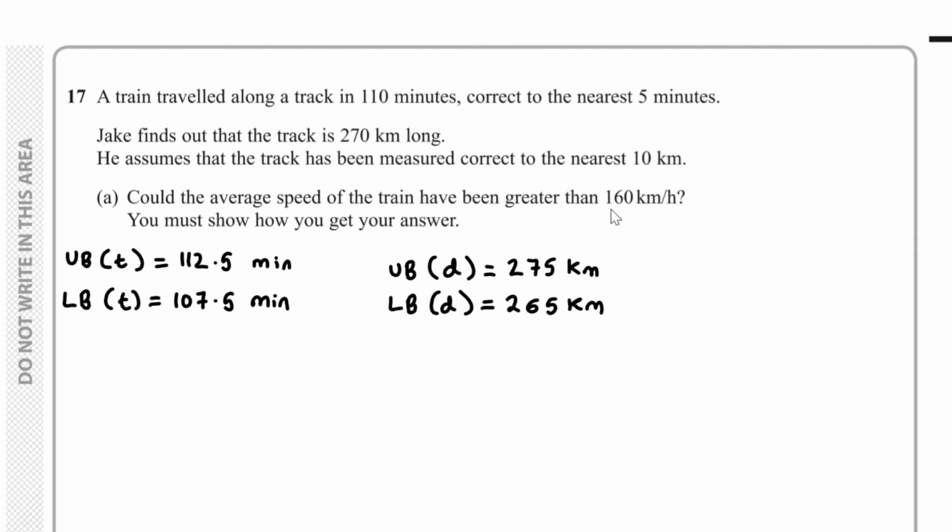Now, you'd first of all notice we've got a time and we've got a distance, and we're considering average speeds. The formula connecting them, of course, is speed is equal to distance over time. Now, you'd notice as well, we've got here kilometers per hour, but here the time's given in minutes. So we need to convert between minutes and hours. To go from minutes to hours, we would have to divide by 60, and to go from hours to minutes, we would have to multiply by 60. So let's bear that in mind. We'll use it later on.